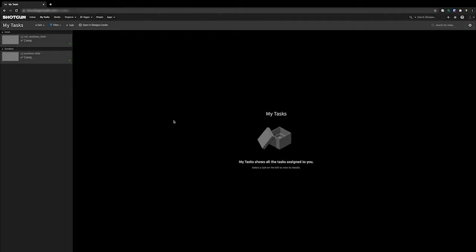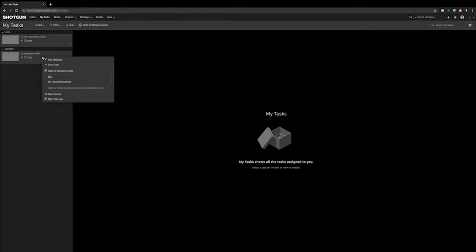Here I'm in my Shotgun tasks page. An artist can simply right-click on any Shotgun asset and from there manage their workstation. We have the option to start or stop a workstation, reboot it in case it freezes up, and we can also change the IP ingress to the workstation since a lot of people are connecting from home and they won't have a static IP assigned.